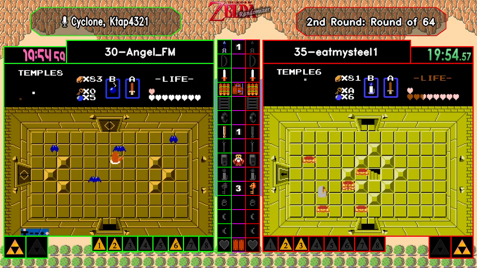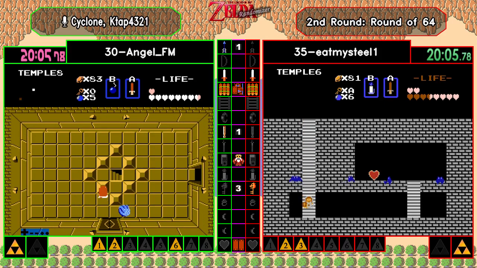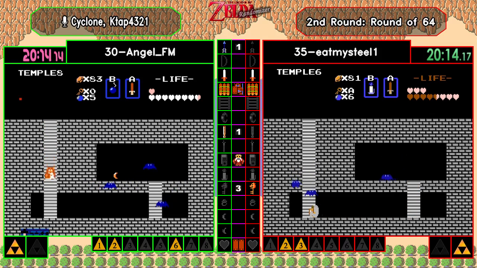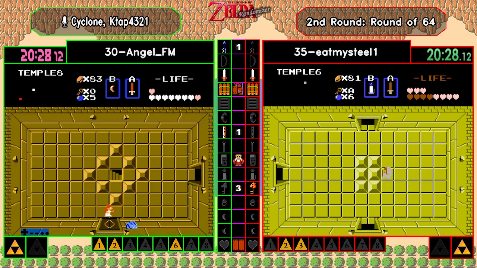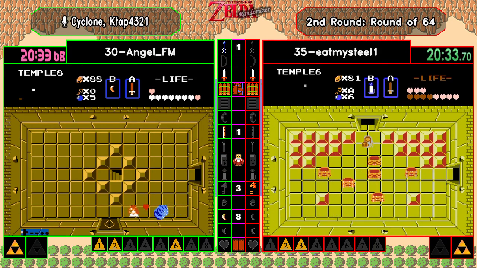That's a compass, though. Yeah, that was his reward. Then we see Eat My Steel making their way in that leg room, and I believe they're heading to the stairs, and they're going to find the same information that Angel FM did, and I think they're soon going to be quickly out of sight. Look what we have here in level 8. Yeah, and Angel FM picking it up. I think someone will be very happy with that decision. We'll have to ask TGE later what he thinks about that. Yeah, we'll have to catch him around.